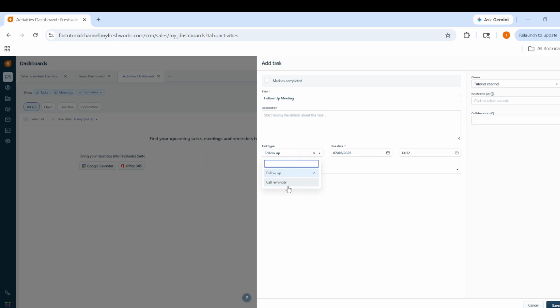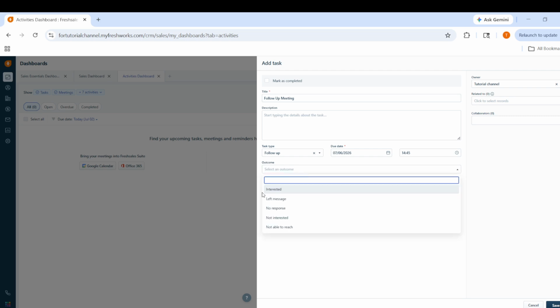After linking the task to the right lead, contact, or deal, click Save. This saves your task into Freshsales so it will appear in your task list and reflect the information you entered. Take a brief moment here to confirm the task appears as expected and that the due date and priority look correct. Now that you know how to create a task, you may want to update it later.